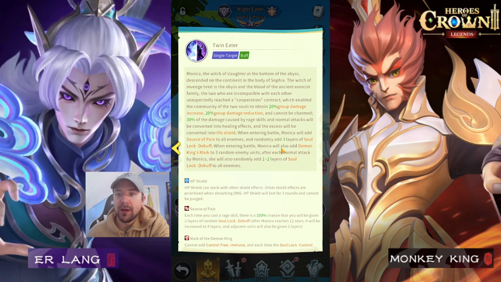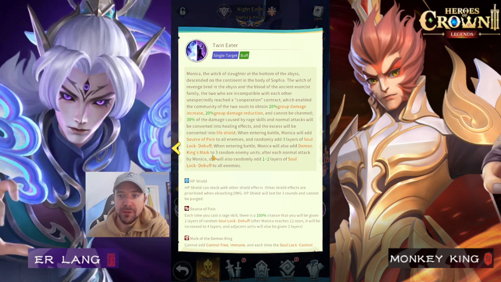So when entering battle, Monica will also add Demon Mark to 3 random enemy units. And after each normal attack by Monica, she will also randomly add 1 to 2 layers of Soul Lock debuff to all enemies. So that's big. Extra Soul Lock debuffs to all enemies, and you get that King's Mark on the 3 enemies at the start. And the Soul Lock could reduce the damage reduction from your enemies, making you do more damage to them. Also reduce their damage. There's a bunch of different ones, so a lot of RNG to what to expect, but super impactful for trying to push you through different content.